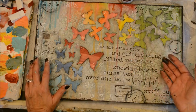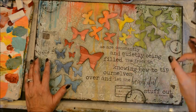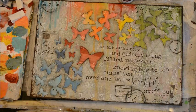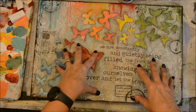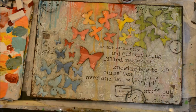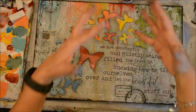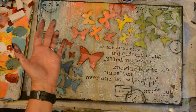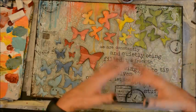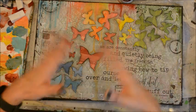But it says, "We are constantly and quietly being filled. The trick is knowing how to tip ourselves over and let the beautiful stuff out." And for me, what I needed to hear this week was that we don't realize that there are so many beautiful things that we need to be grateful for that fill our lives, and that we don't even notice. We don't even take notice. We don't say thank you. It's just part of our world.